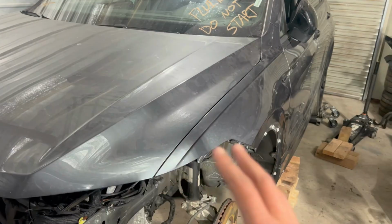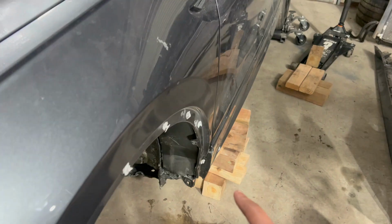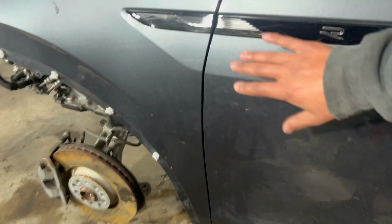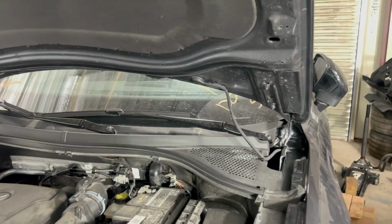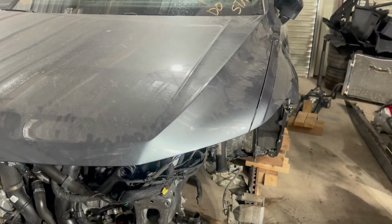And I also went ahead and set the gaps on this fender, because if you guys remember, when the wheel was shoved back into the inner fender, it made the gaps on this fender get all weird and wonky. So I set them, and they look absolutely amazing. Even up here, everything looks amazing, and everything opens as it should, and closes as it should, guys. Take a look at those gaps. It all looks super amazing.